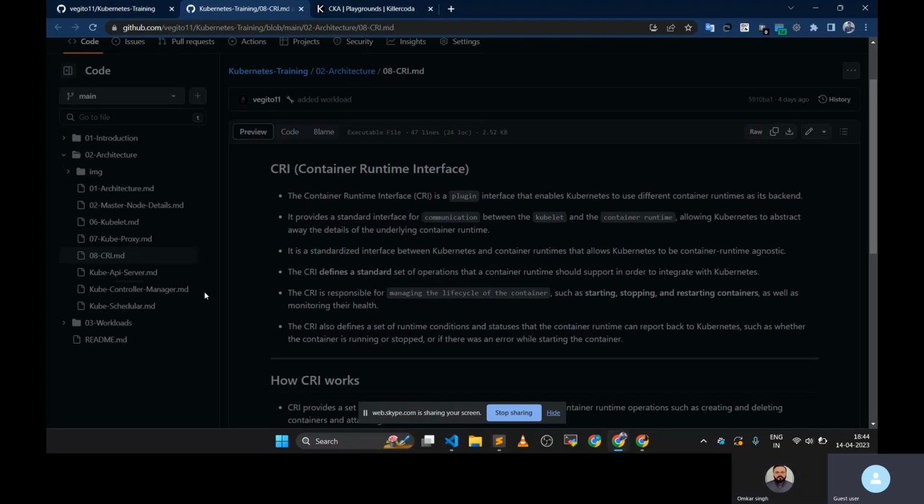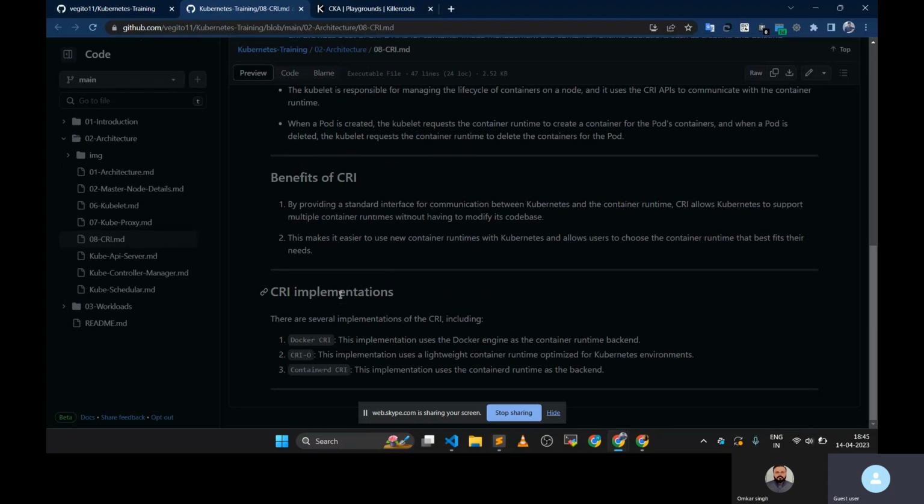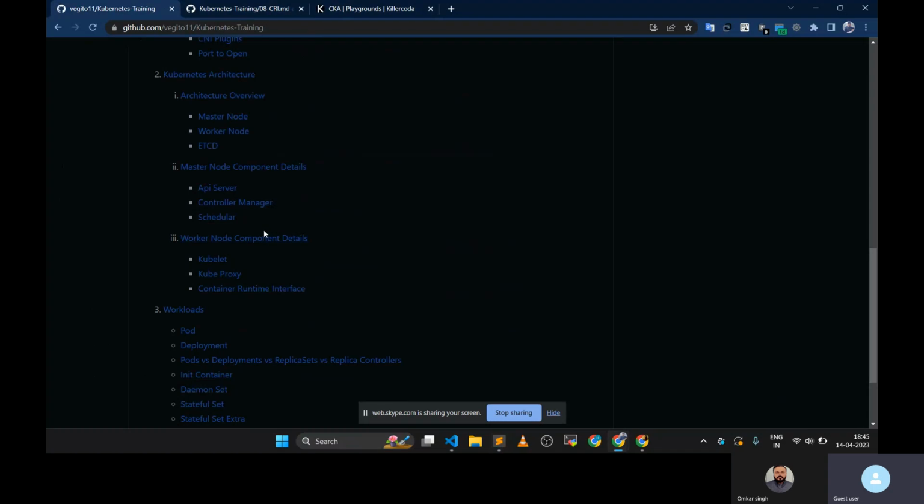And what is its use? Its use is to create a container, stop a container, build a container. When we are using EKS, is it automatically installed by AWS or do we have to install it? Yes, it is automatically installed by AWS. Whatever I am currently teaching now, the architecture, everything is done by EKS. We don't have to install anything else, not the controller manager, kubelet, anything else. Everything, kubelet, kube-proxy, is managed and controlled by EKS.